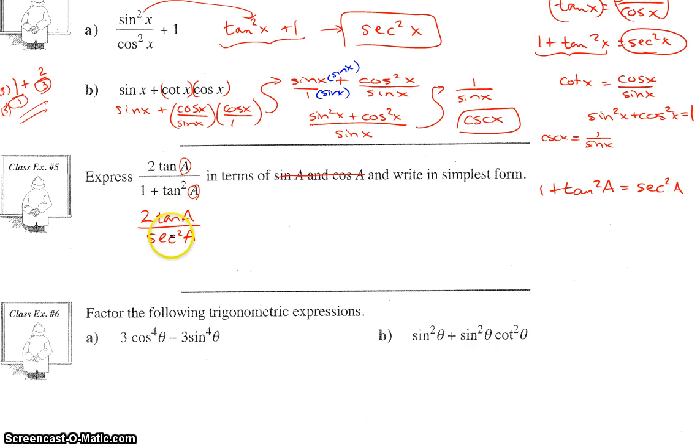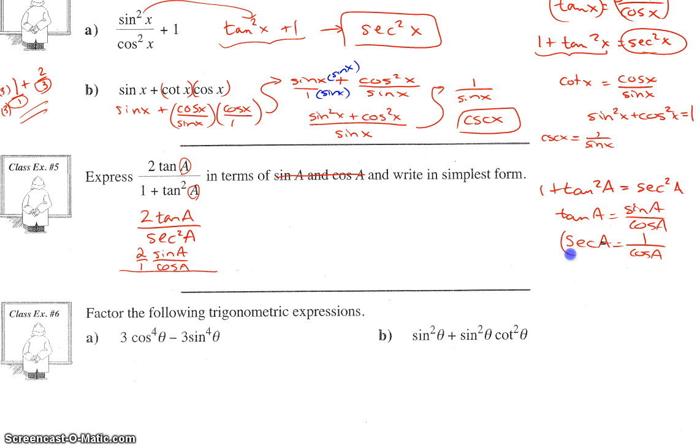Okay, now that we've made that look a little simpler, now's when I would write things in terms of sine and cos. But not before that because it didn't need to be complicated yet. So writing things in terms of sine and cos. Tan, the 2 I'm going to put on top, sort of like 2 over 1, because I'm about to write tan as sine a over cos a. Again, that's on your formula sheet. Tan a equals sine a over cos a, so we're replacing that. And on the bottom, we've got secant squared, and we know that secant is 1 over cos.